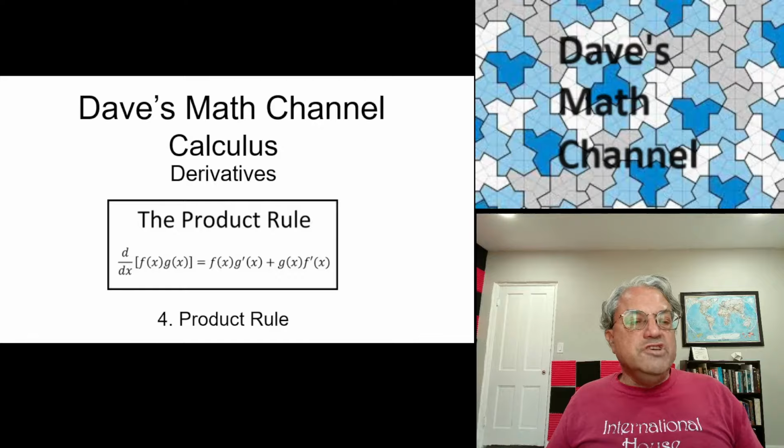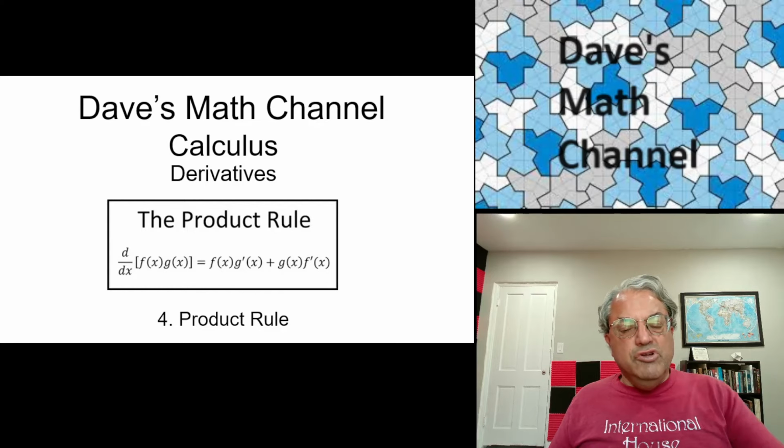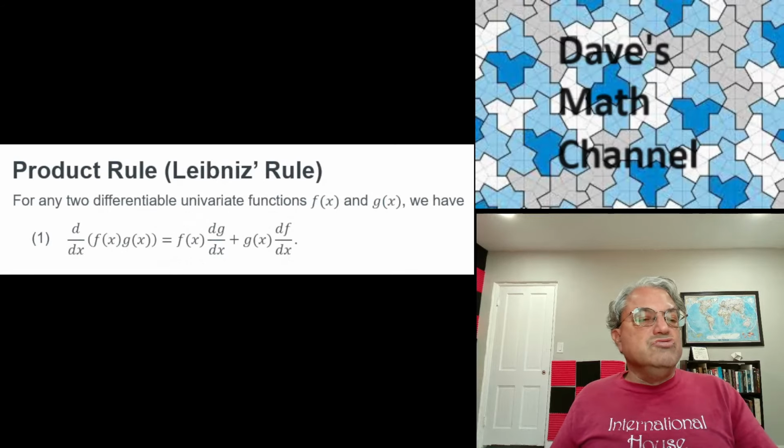I'm your host David Tare, and this is my fourth video in the subseries on derivatives of my series on first year calculus. Today I'm going to talk about another differentiation rule, a very important one, the product rule, also known as Leibniz's rule. And it's stated here, but I'll get into this in more detail. Anyway, let's begin. So here's the product rule, like I said, also known as Leibniz's rule.